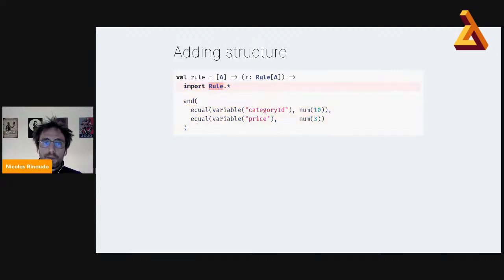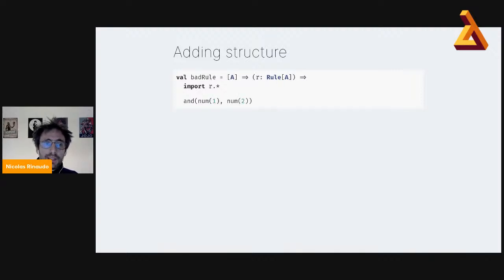We don't really need rule here, because it's in R, right? We get a rule that we called R, so we import everything in there. And that's it. That's going to work. But that is going to work as well. Can you spot the problem? It's right here. We're taking the logical end of two integers, because num is an integer, right? So we have fallen in exactly the same trap as we did for GADTs. We lack some type information.